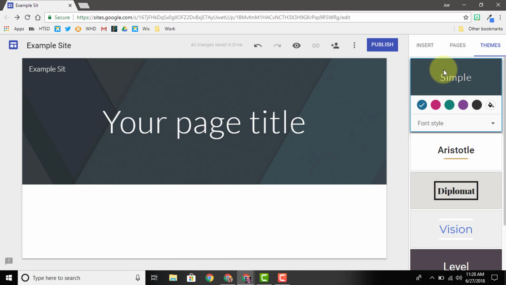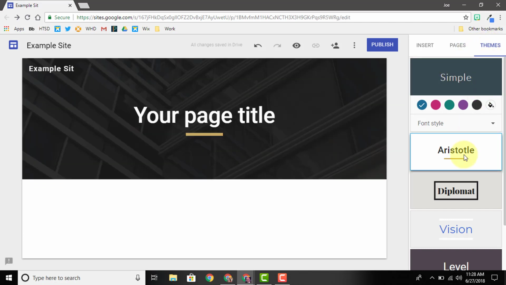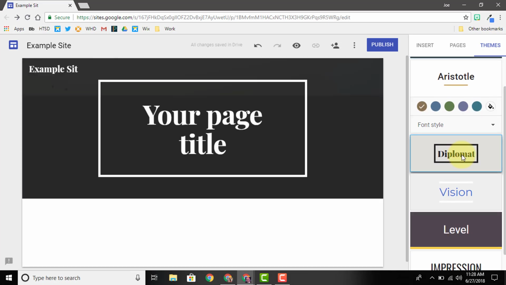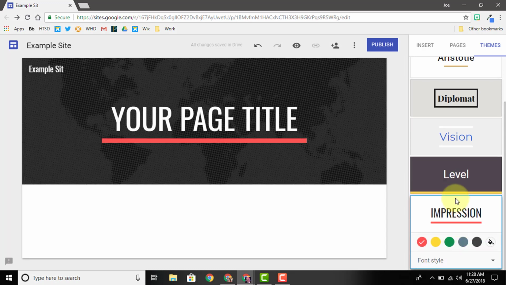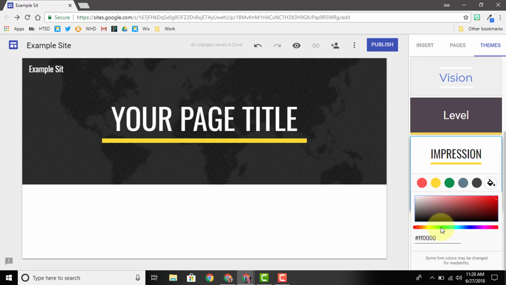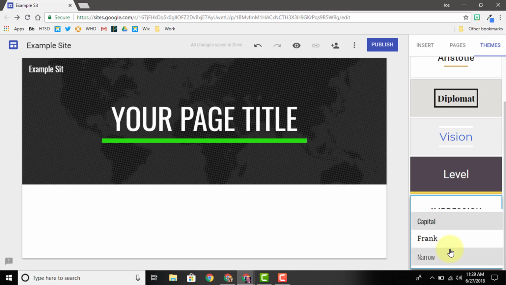So to the right are all the tools that we have for this particular application. Far right, we have themes, which is very similar to themes in Slides, in which we can adjust the overall look of our website. With each one of these themes, there's default fonts as well as colors that you can customize. So maybe you want to go with a yellow. You can also pick from a spectrum of colors, or even type in a hexadecimal number for a color scheme you're looking for. Okay. Font styles.